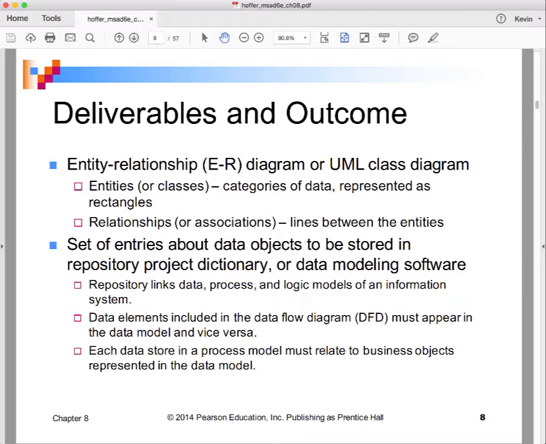So that's what we're going to use. In that kind of a model, we document entities, categories of data, relationships, and attributes that are associated with the entities, kind of data items. We're also going to talk about important instances.